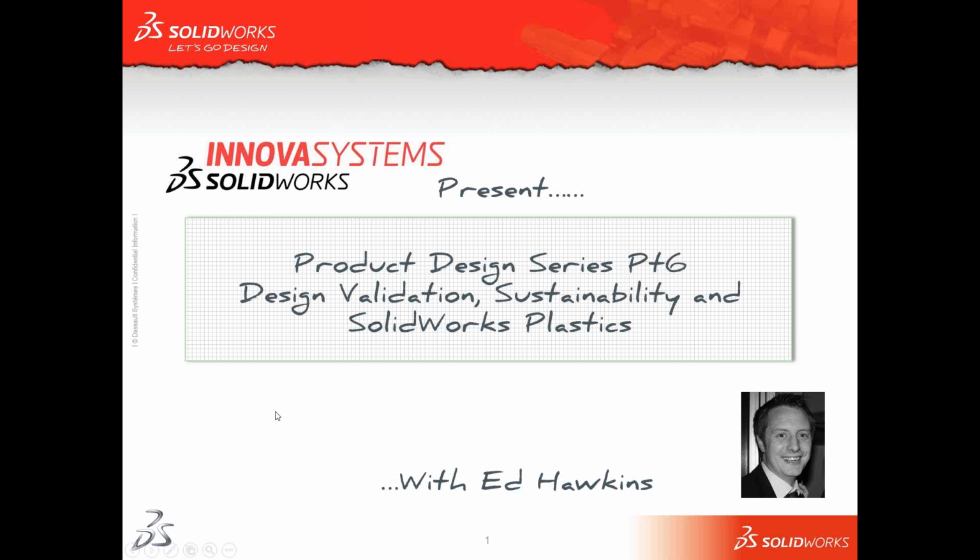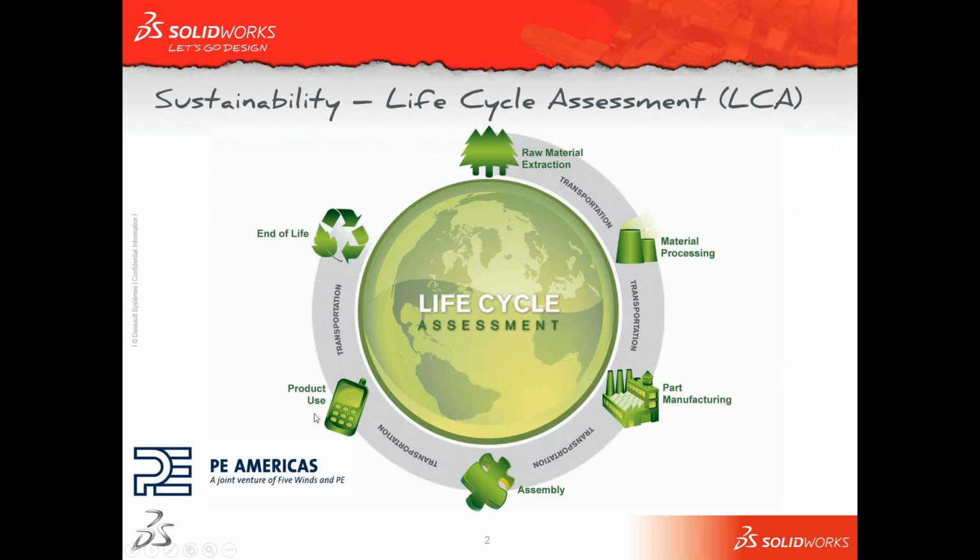So firstly, I just want to introduce SolidWorks Sustainability. It's actually a full life cycle assessment tool for your product. So it does take into account the raw material extraction, depending on the material you're using, the transportation from there to the material processing itself, then the transportation from there to part manufacture, through to assembly, product use, and then end of life as well. So it is a complete sort of cradle to grave system.